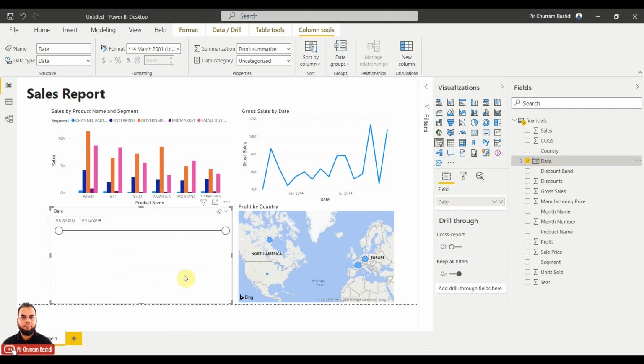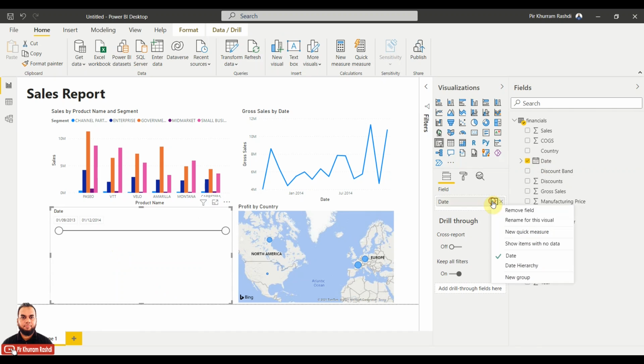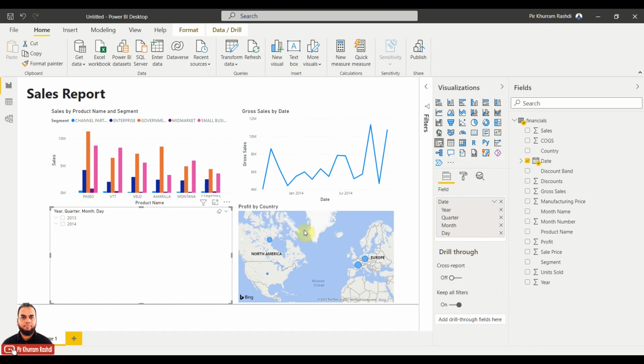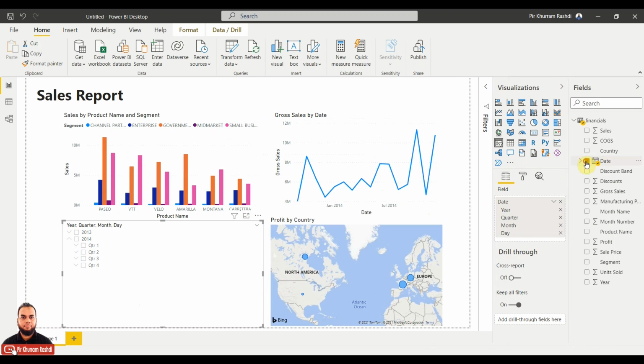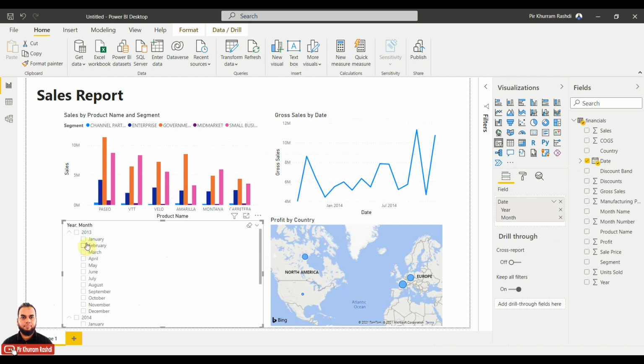So once the date control is now in the date, I can select the date hierarchy, because now I want to have a drill down instead. And in the drill down, you can see here, let me try to enlarge it. Here you can see it is quarter, and then months, and then dates. So I am not interested in days, so I will remove the days, and I will also remove the quarter. So the slicer control will show the year and months.